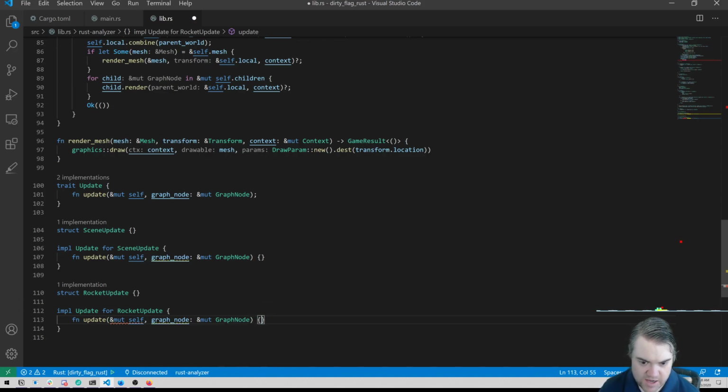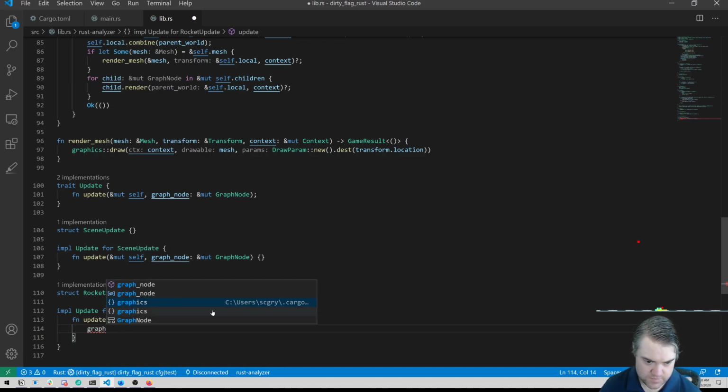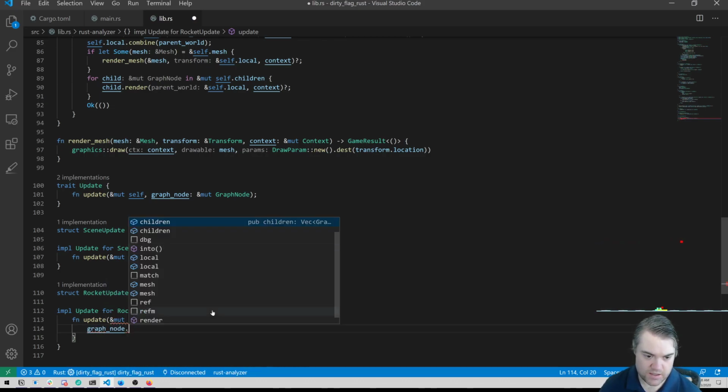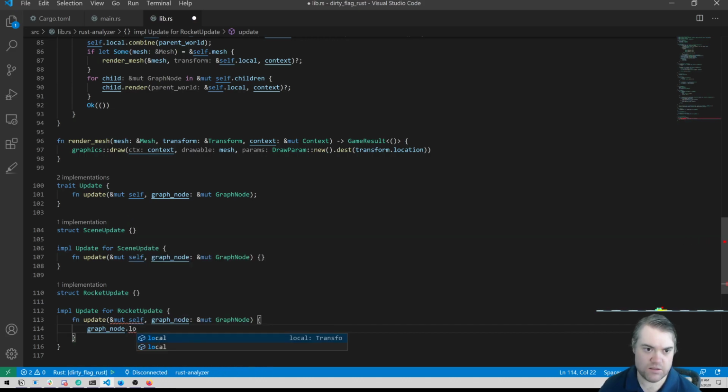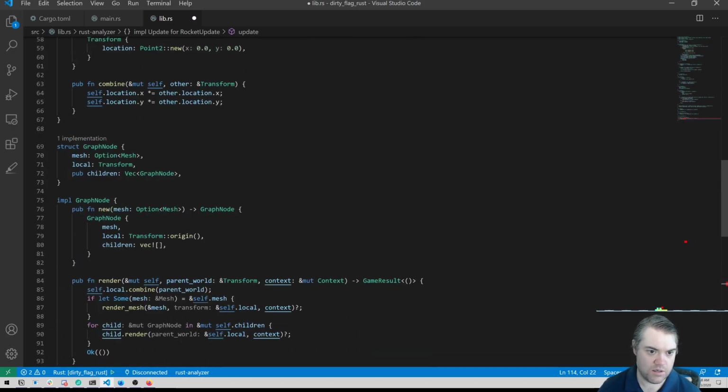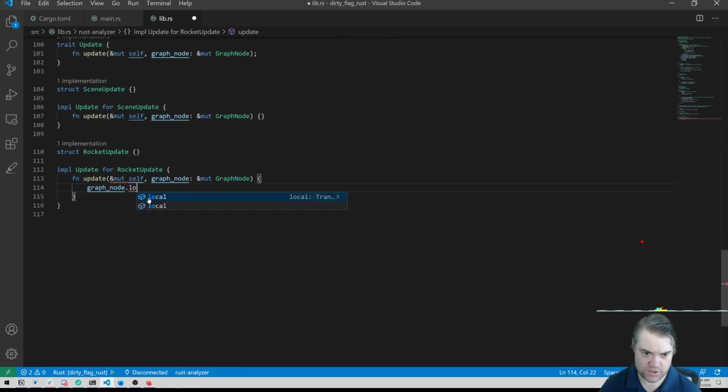Okay, so now I can update. For the rocket update, we are going to go into graph node dot local, which is the transform. So local dot location and update.